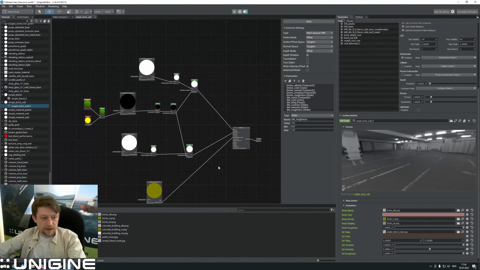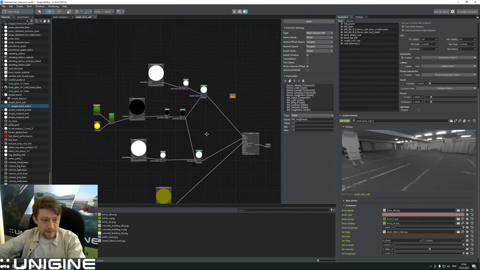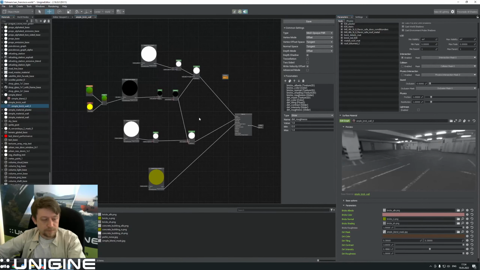So there's a pretty cool feature inside the material graph, which is called portals. You can create it here, portal in and portal out. What it does, it actually allows you to save a lot of space to create your graph less difficult visually.